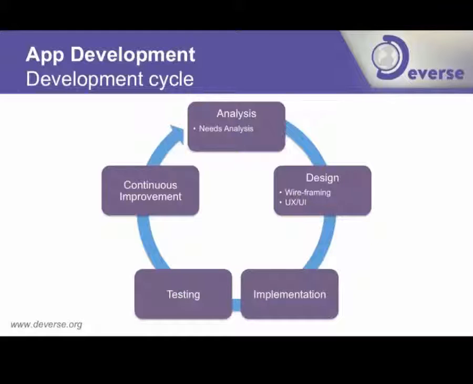So the last step is basically just the idea of continuous improvement, because depending on what kind of software development lifecycle you're looking to do, you may have multiple iterations. You may have multiple features that you're adding on with each and every cycle. And so that's why there's continuous improvement. You want to make it even more efficient, even better. And so you and your developers will continuously improve it.